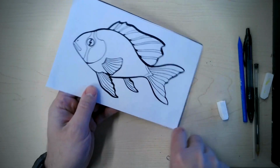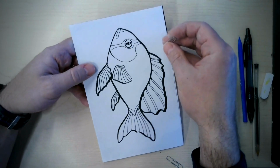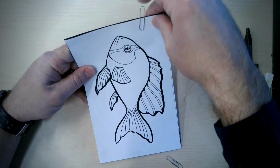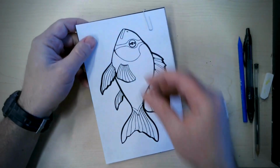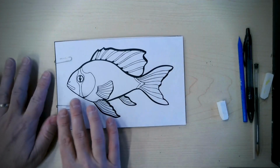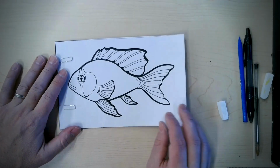And you're going to take some paper clips, and I'm going to put 2 on one of the shorter ends here. Very careful when you do this. We don't want to scratch that black. Okay. So the reason I put them on there is because then I can peek underneath to make sure that it's showing up.